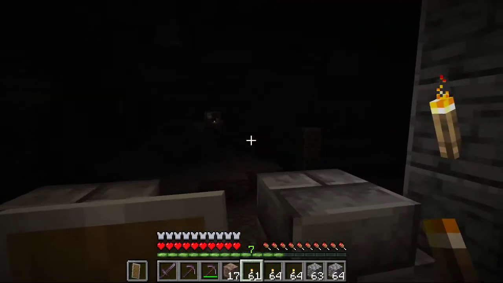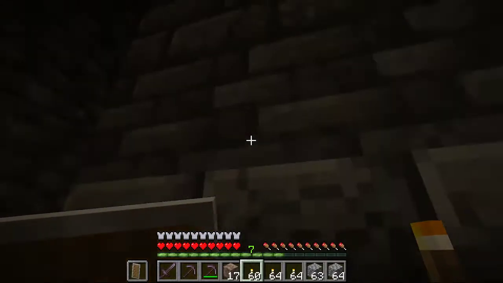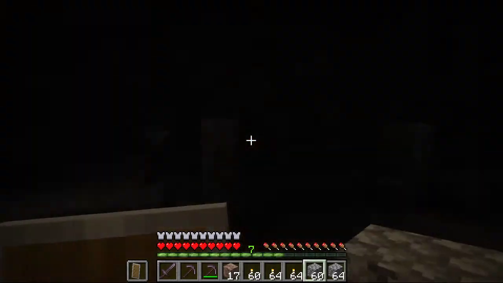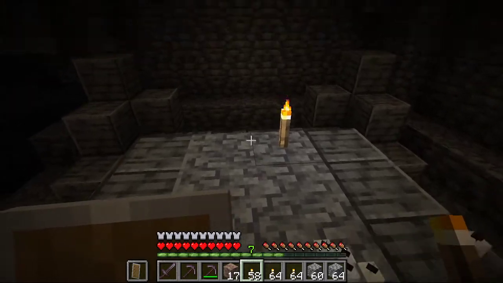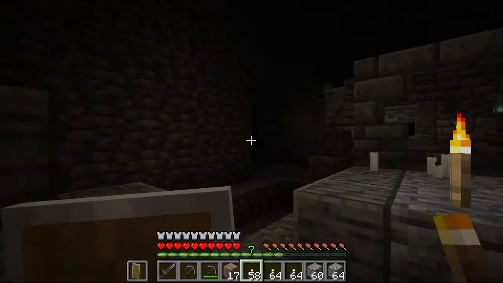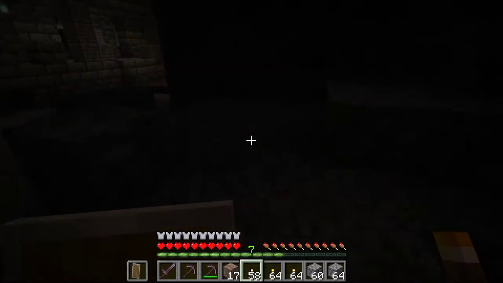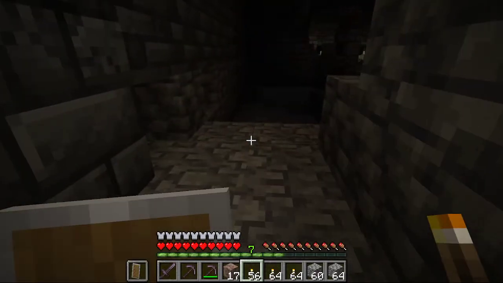Alright. Our goal, find some treasure. Looks like there's something over there. You guys see that? What's this? Is this like an altar to the warden? Yo. Okay, so there's more. Oh, I can barely see this. Oh, what's over there? Oh, this is terrifying, by the way.